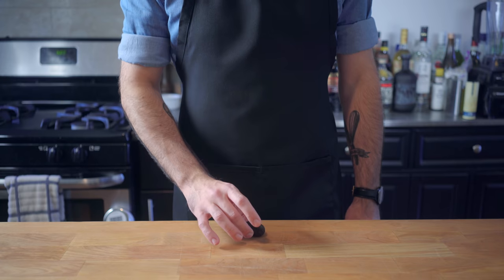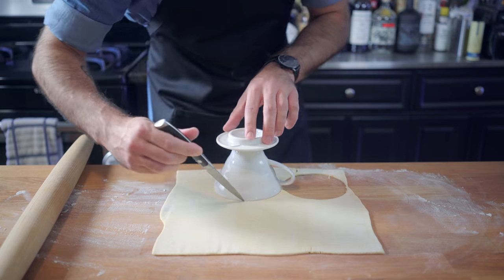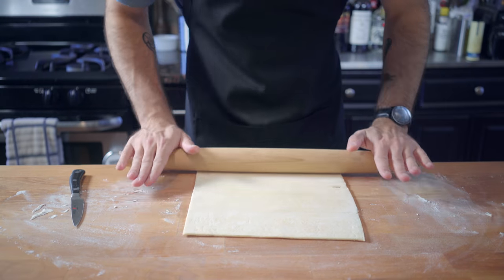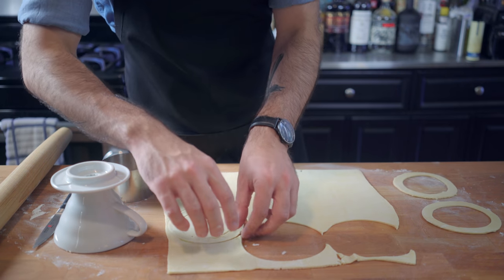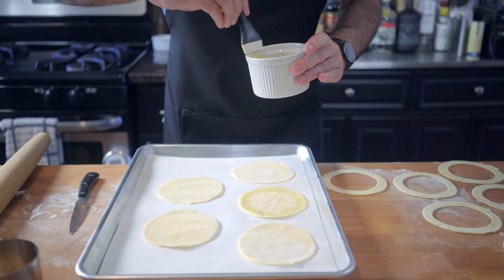I'm always excited to buy some black truffles and to use up the rest of the homemade puff pastry I made last week — how convenient is that. Start by cutting four or five inch rounds out of one sheet of puff pastry, placing them onto a parchment-lined baking sheet, rolling out some more puff pastry, cutting the same size rounds, and then using a pastry cutter to cut a one inch border for our sarcophagi.